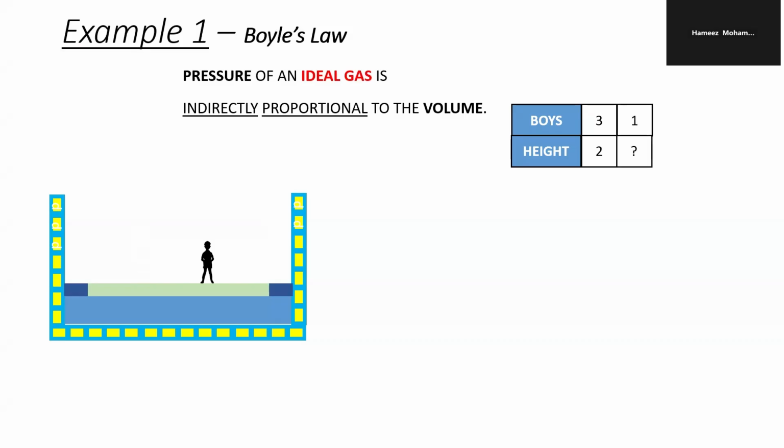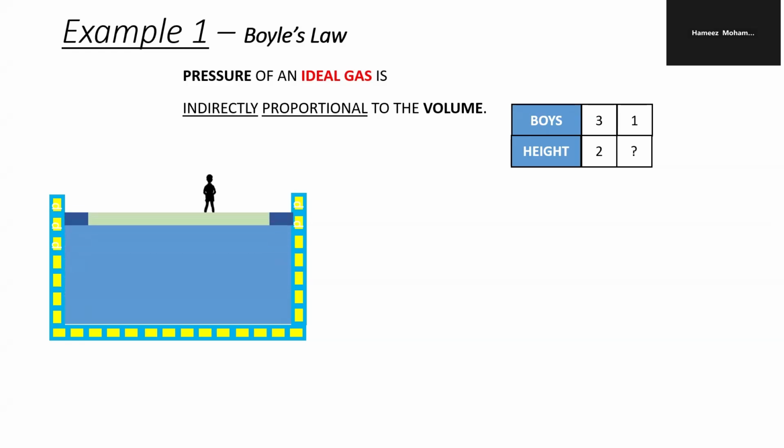And as we let go of that piston now, will the air remain the same amount? Is it the same weight pressing down, squeezing down that blue gas in there? It's less now. See, there's only 1 boy now. What do you think is going to happen to the height? Is it going to remain the same? Is it going to come down because there are fewer boys, or go up? Well, it's going to go upwards.